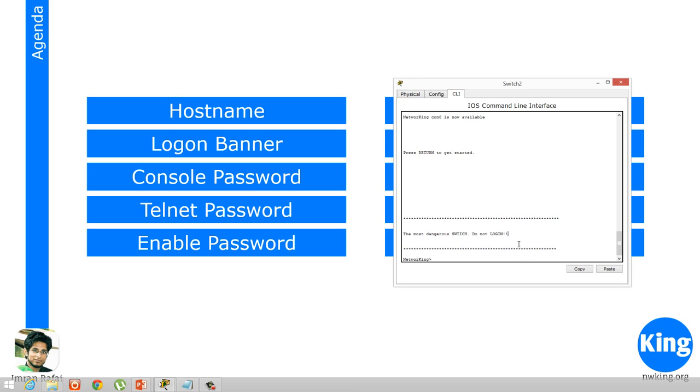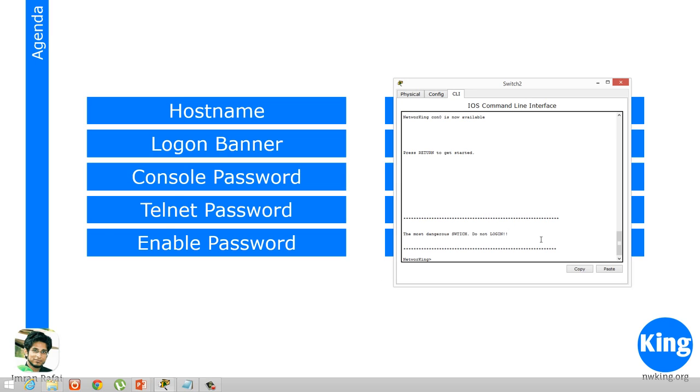You can get very creative and you can type anything you want, but as advice, I would suggest don't go overboard. I have seen some people who have put text art. If you've seen what text art is, you can put a lot of characters and make a face of somebody. You can do that. There's nothing stopping you from doing that. But just remember that the more characters you put in this, it has to be saved in the RAM. It has to save that file, the running configuration file, in the memory of your device.